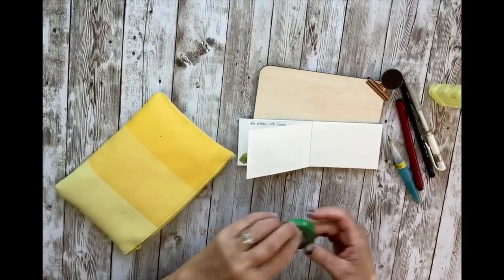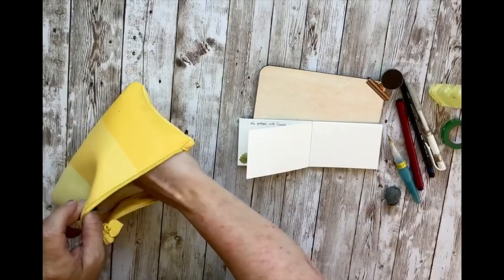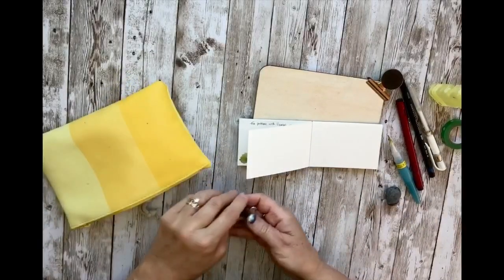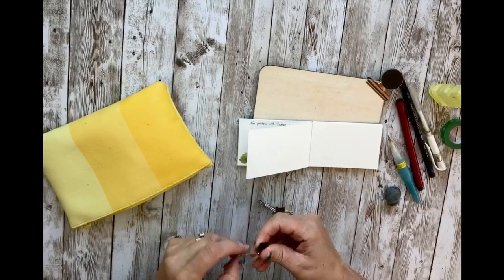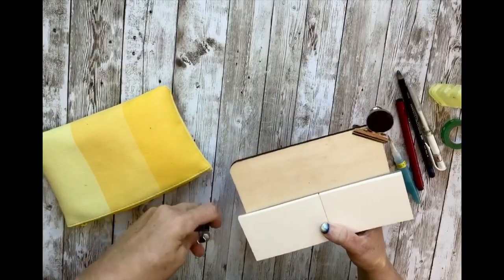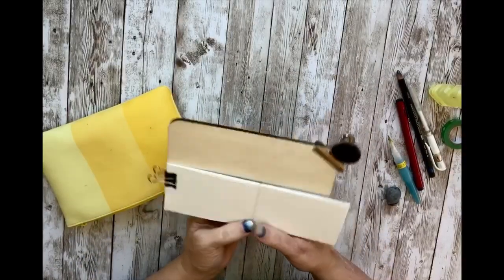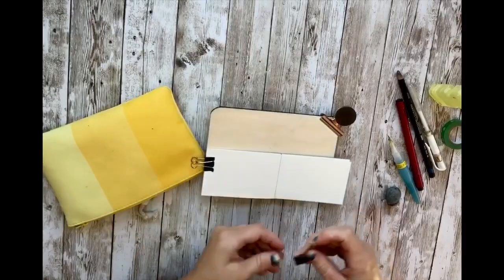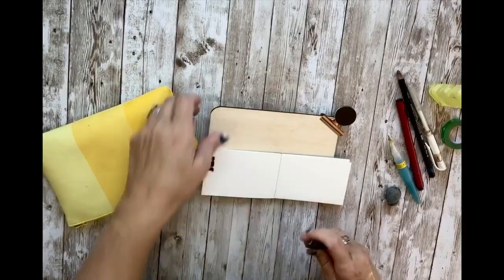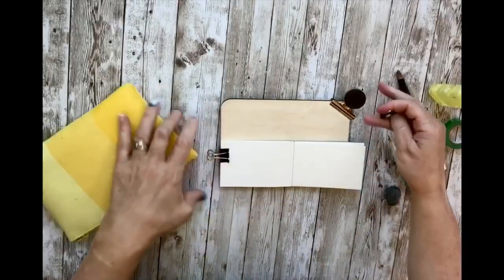I also carry a kneadable eraser, some washi tape, and some small clips, because, you know, if it's windy I may need to attach my sketchbook to the board, and I can do that really quite easily with these. Well, you get the message. I don't need to do that.